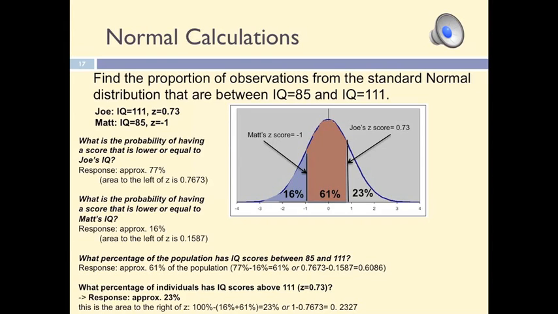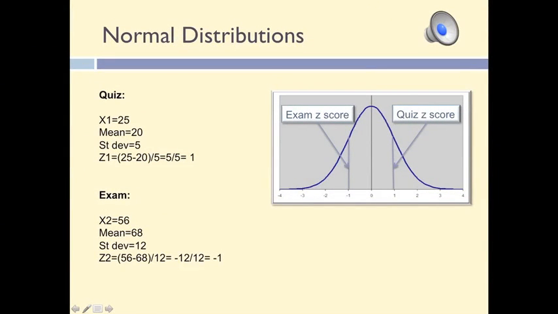Similarly, if we want to find out the percentage of individuals who score above a certain z-score, all we have to do is subtract the percentages to the left from 100%. Or, if you want to use the area under the curve, you should just subtract the area to the left from 1, which represents the entire population. In our case, if we subtract 77% from 100%, we obtain 23%, which means that 23% of the population has IQ scores above 111. The normal distribution is also very useful for comparing variables that are measured on different scales.